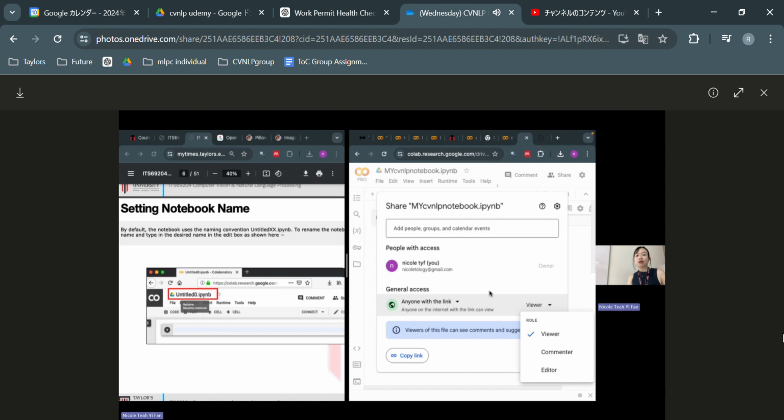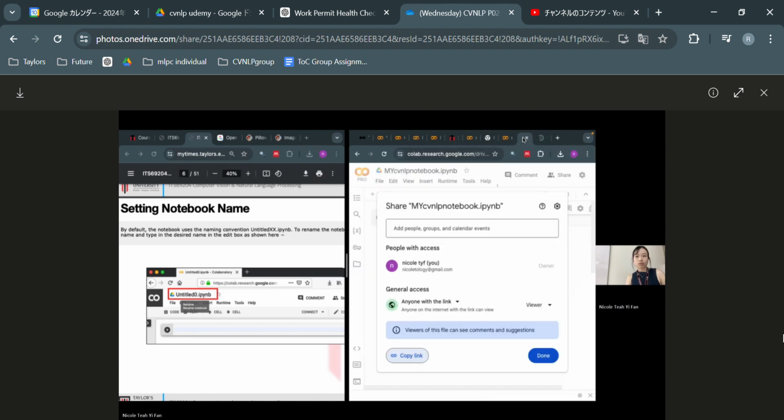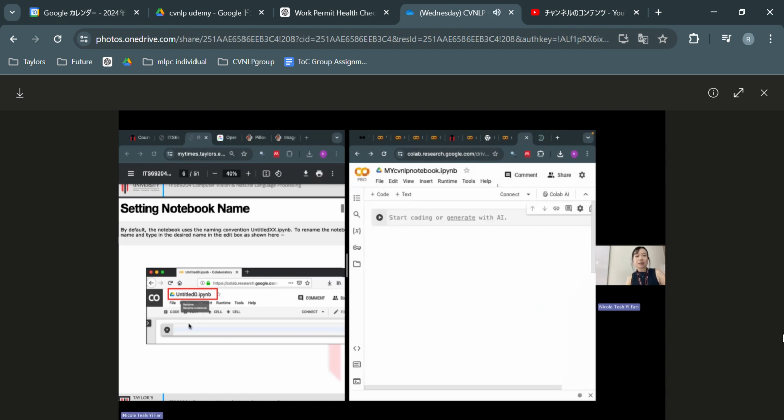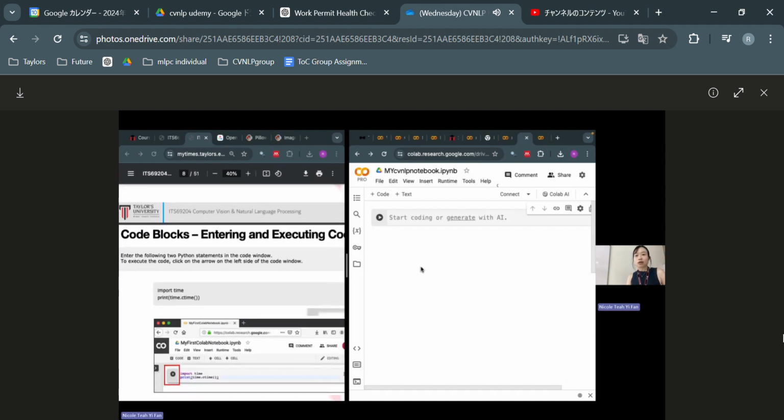Remember, whenever you change the configuration here, recopy the link and paste it into the assignment. Okay, so this is about setting the name and also sharing the file. I think that's the basics that we need to know.